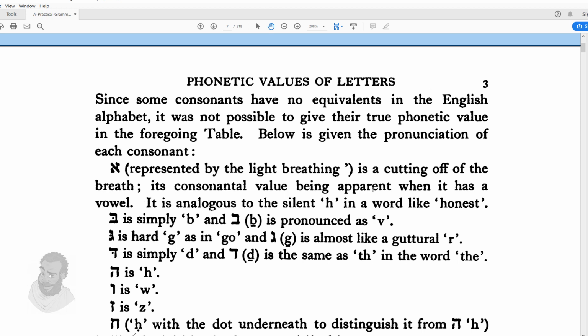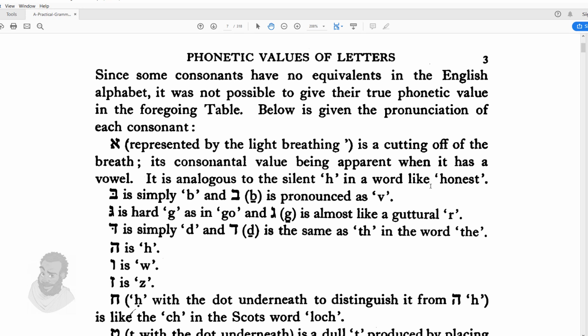the beth is pronounced just like how you have a V in English, with your teeth pressed against your bottom lip, but it's actually like you're blowing air on a leaf. Okay, so you wouldn't have the tightness of your teeth upon your bottom lip, but just a light breathing. And that's just for your information. So either you pronounce it that way or you pronounce it with a hard V.